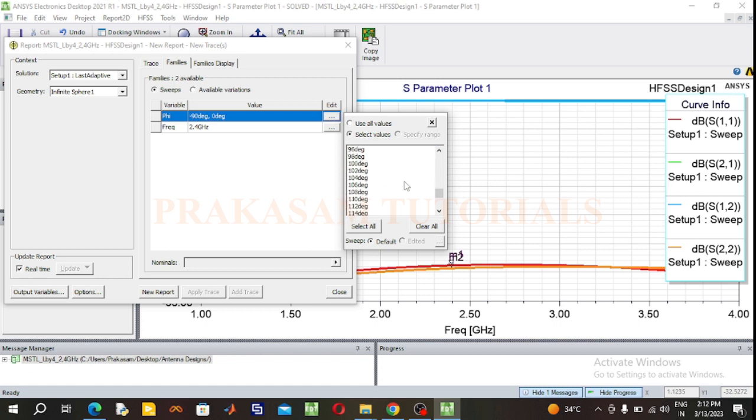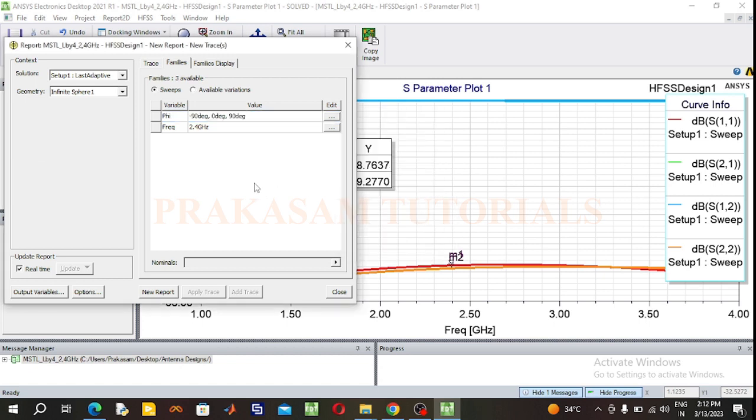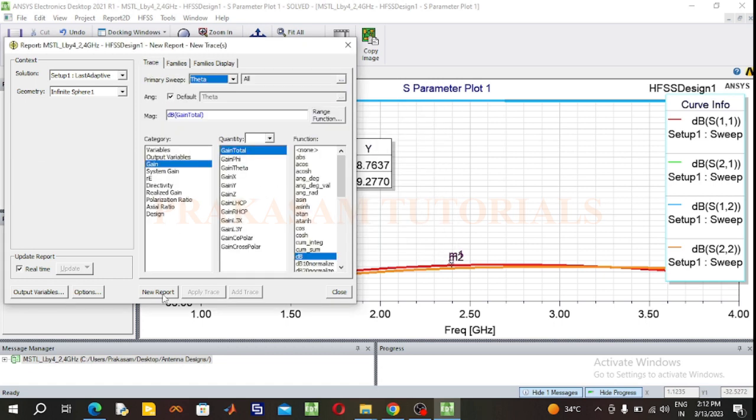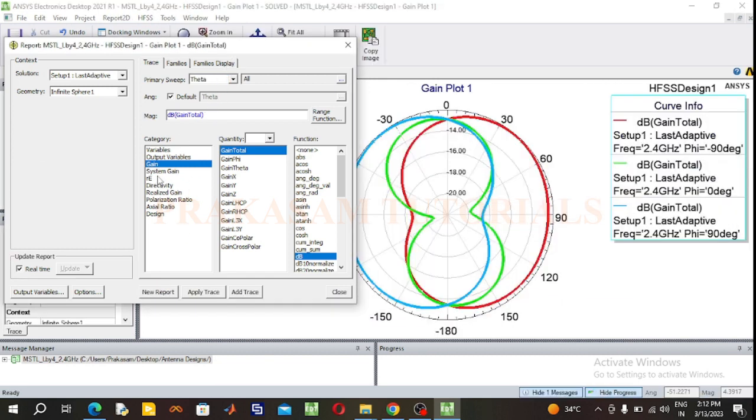Click new report. So this is the gain 2D radiation pattern and the directivity 2D radiation pattern.